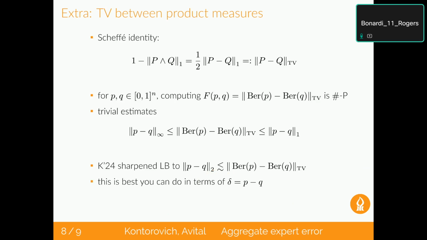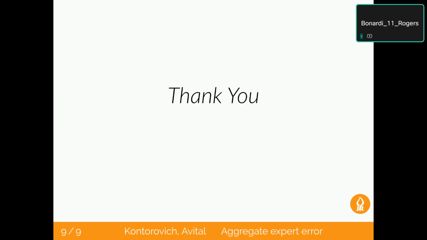And that's the best you can do if all you're looking at is the difference between P and Q. You can't do better than this root n gap. And in the symmetric case, where P equals 1 minus Q, an upper bound is exactly the L2 norm of P minus Q. In some sense it's surprising, because when you think of the L1, the Kontorovich norm, you think it should behave like L1. Morally, but actually it behaves more like L2, which is surprising. That's it. I'm done. Thank you.